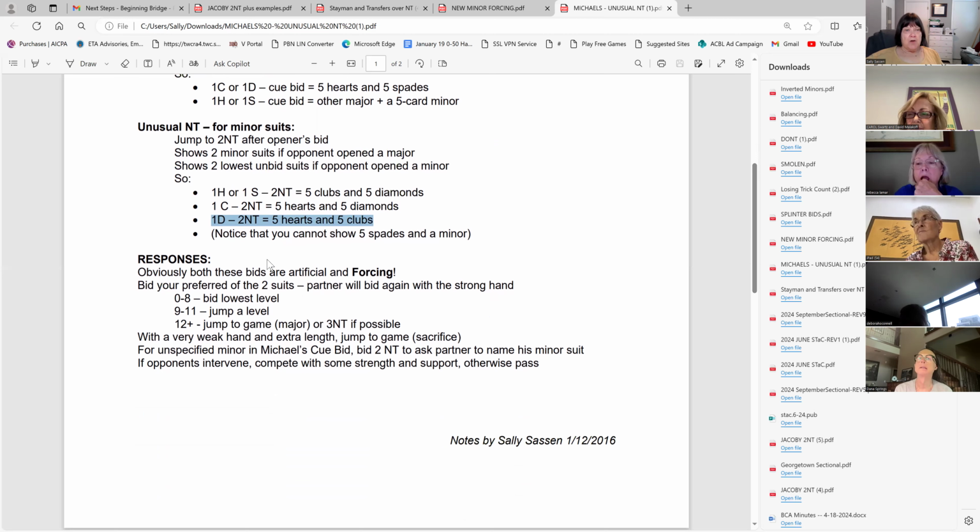Both of these bids are artificial and divorcing. So don't forget, the partner has made these bids to show you he has two 5-card suits. You need to pick one of them. So that's what the bid means.